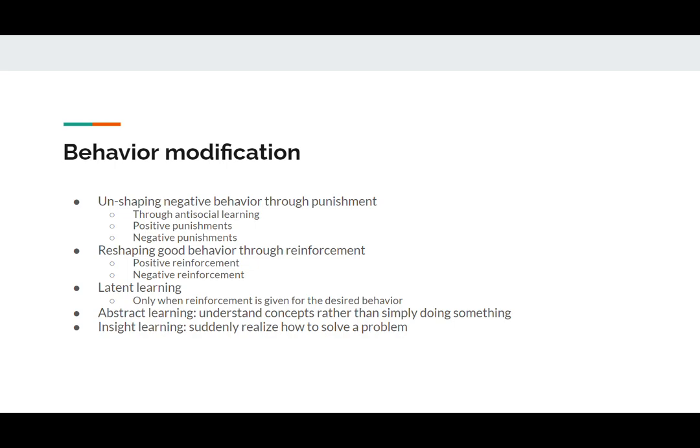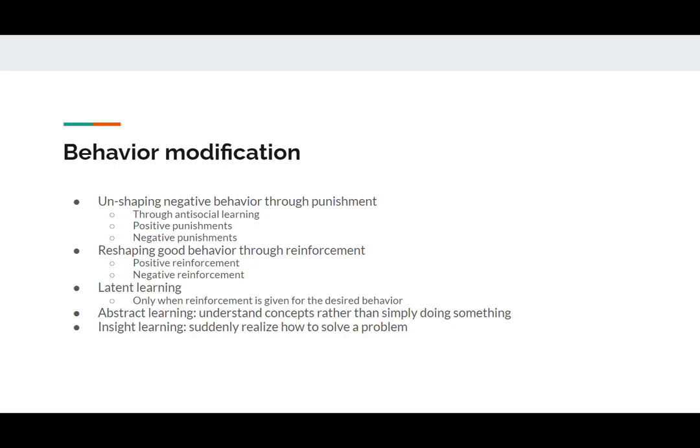Positive punishments occur when an unwanted consequence is given for negative behavior. For instance, this could be the use of speeding tickets. If Dan is caught speeding and receives a ticket, he is less likely to speed in the future. The positive punishment in this case is the ticket itself. Whereas negative punishment occurs when a desired item or opportunity is removed as a result of bad behavior. An example would be phone restrictions. If 17-year-old Mira comes home after curfew and her dad takes away her phone as a consequence, Mira is less likely to miss curfew in the future. So in this case, Mira lost a phone, and that's the negative side.